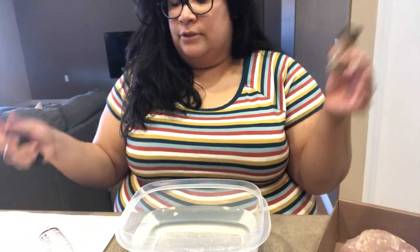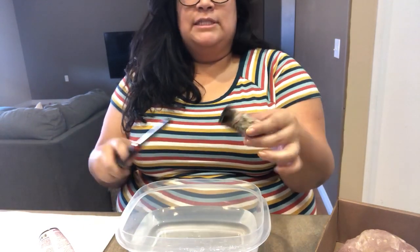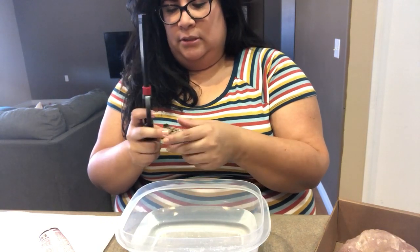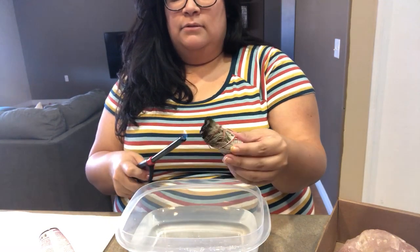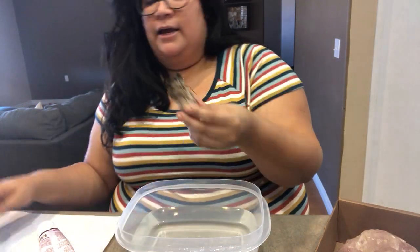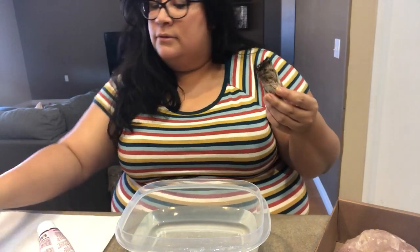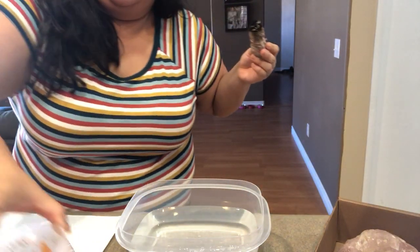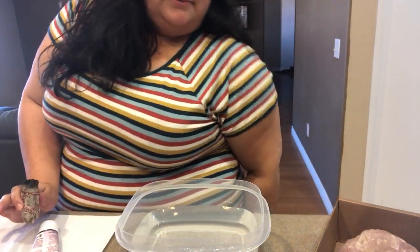So what we're gonna do is cleanse the crystals first. I'm gonna have a smoke cleanse going while I do this. Incense would probably be easier. Oh, my poor little lighter. You know what? I have a candle going. Why don't I just do that? I have one of my fall candles. That'll make it so much easier.